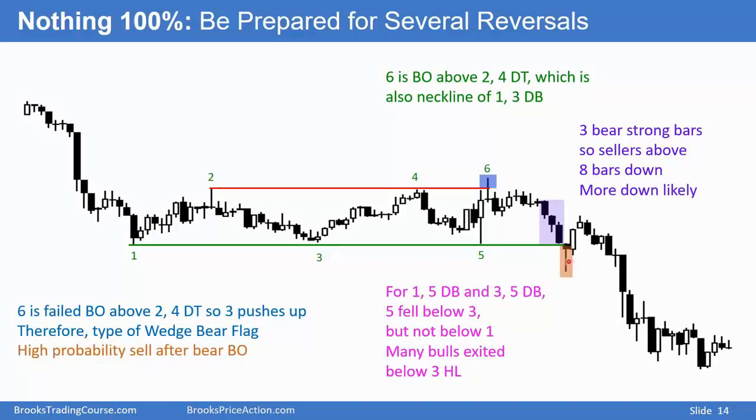It could be another failed breakout and a reversal up, but after a strong attempt to break to the upside that failed, and now we have 3 consecutive bear bars. It looks like 8 bars down here. Chances are this reversal up will be simply a pullback from this breakout and a bear flag, and that will go lower. Bears will sell below the bear bar, expecting some kind of a second leg down.